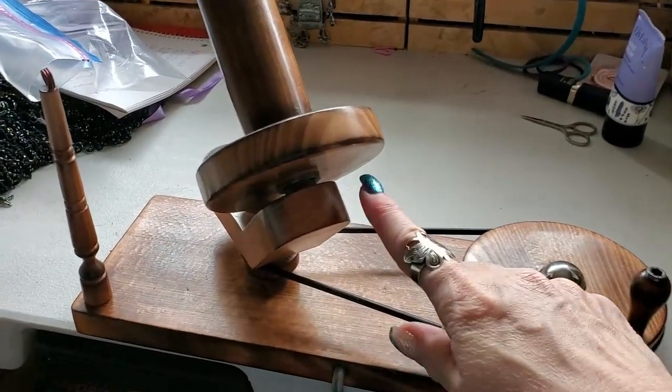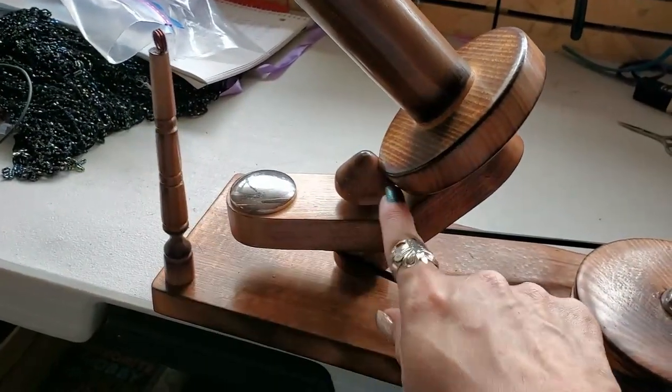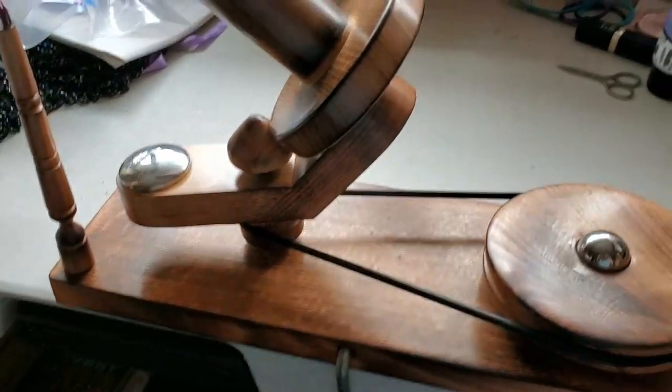It came in a couple of pieces. This was a separate piece, this was a separate piece, and this, and this, and this was a separate piece. And then the cord, the rubber cord.